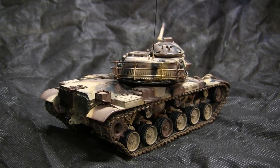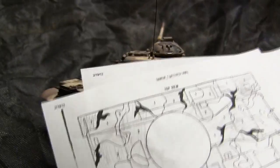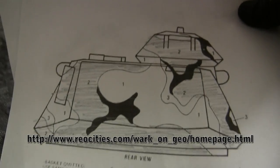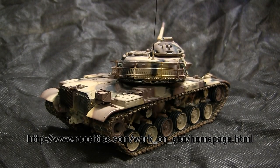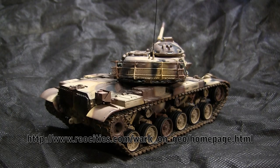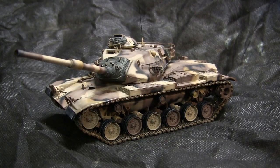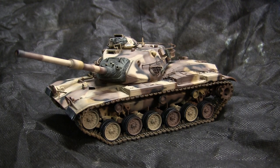For the actual painting of the pattern, I went ahead and found on the internet the actual templates and the actual painting guide that was used by the U.S. military. Below, I'll have a link to the website that has all of the MERDC pattern templates for all the different vehicles that it was used on, from the M113 to the M109. Also on that website, there is an excellent color code with illustrations that will aid you in choosing the right colors for your build. And that concludes this model showcase video for this 1/35th scale M60A1 main battle tank.